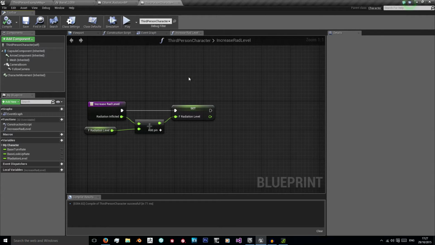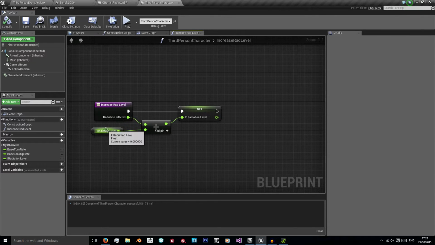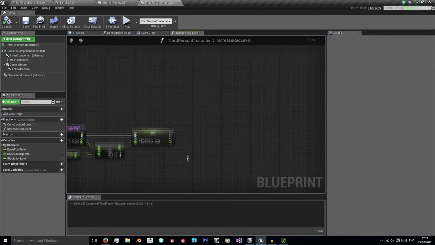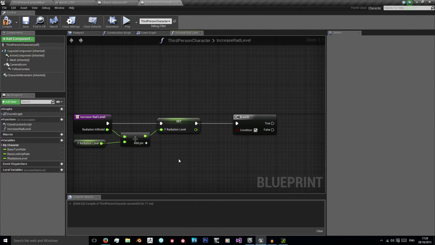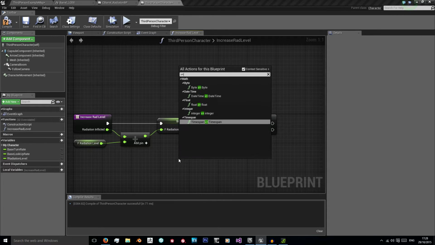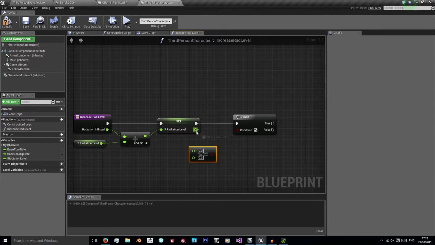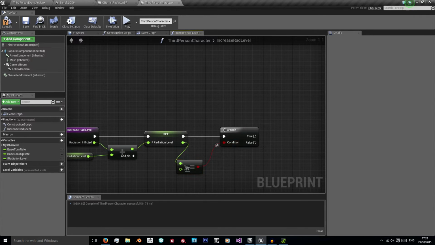Now you saw in the previous episode, I had it output a string to the screen that said you are suffering from minor radiation poisoning when you had 25 rads. I'm using rads as a percentage here. If you wanted something more along the Fallout style, I believe there's a value they use, so you can see what that is. But what I'm going to do is get a branch, and after I've set it, check if my current radiation level is greater than or equal to 25. And that's going to be my condition.